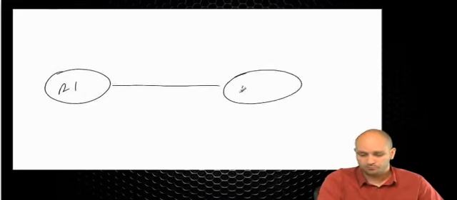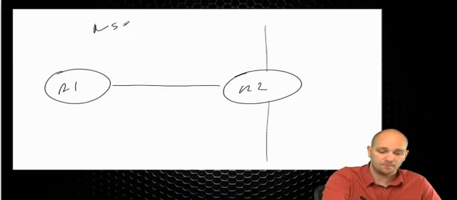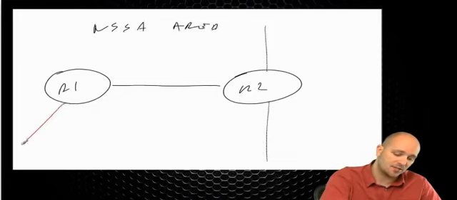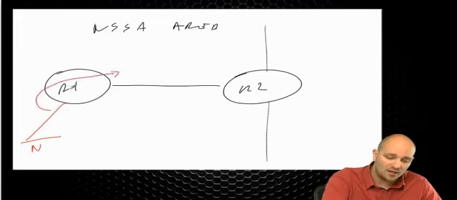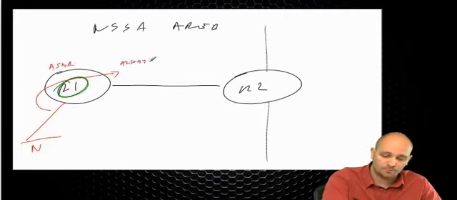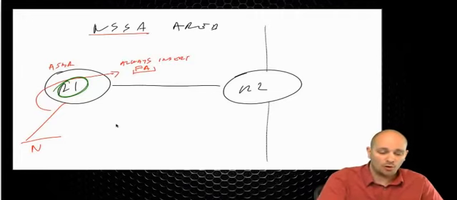What I mean by that is, when we have a router here, let's say that, for example, it's R1, and let's say that this is indeed an NSSA area, and this router here had some external routes that were being redistributed into OSPF. When this router R1 redistributes these routes, so it is an NSSA ASBR, this router will always insert a forward address.